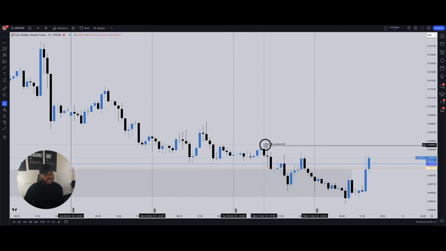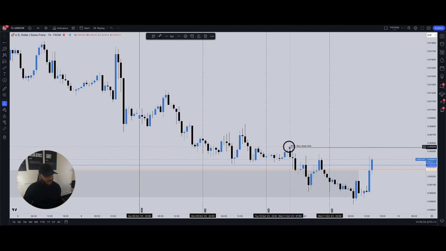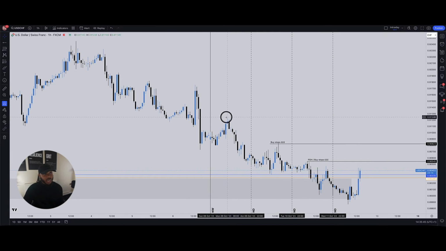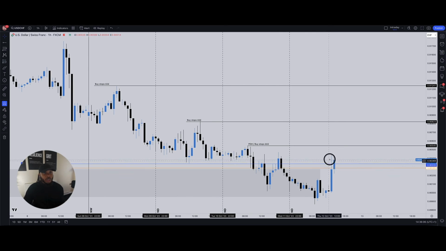This is going to be a target. We also got Tuesday's high, which is going to be another set of buy stops up here that we could also target. And then we have the week's high, the intra week's high. Because of where I've entered, this is now a scalp. So I'm going to be taking price to the previous day's high. I'll take off 80% and let the rest ride to get to Tuesday's high. That's all I'm going to look to do. Nothing else. We don't need to push it any further than that.